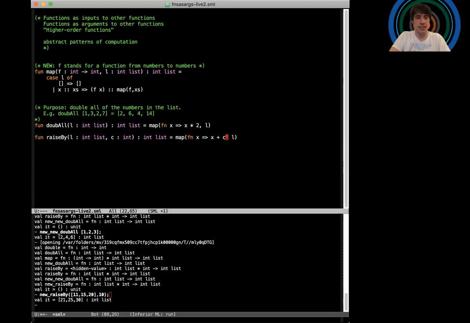having plugged that in, I get the code that I would have written out by hand, except I don't have to write it out by hand and do it the hard way. And there's a couple of different advantages to not having to do it the hard way. One is that your code is shorter, right? Like map of fn x goes to x times 2 is a lot shorter than what we had for double at the beginning of the class. Another advantage to not doing it by hand is that you have fewer opportunities to make bugs, because you don't have to write the same piece of code over and over and over again.